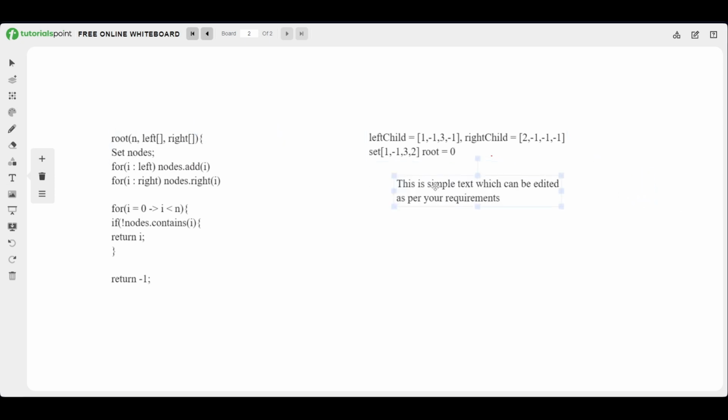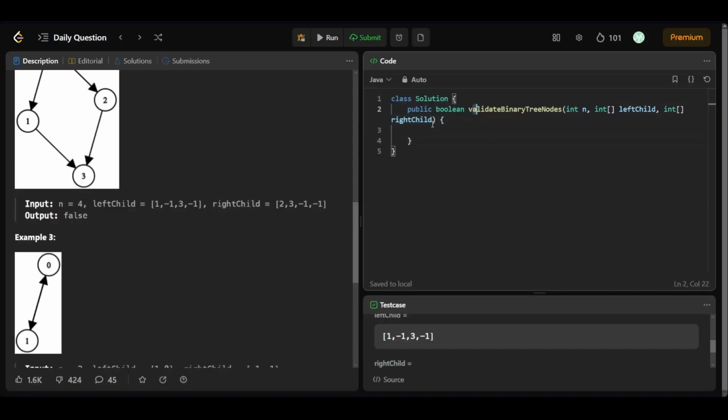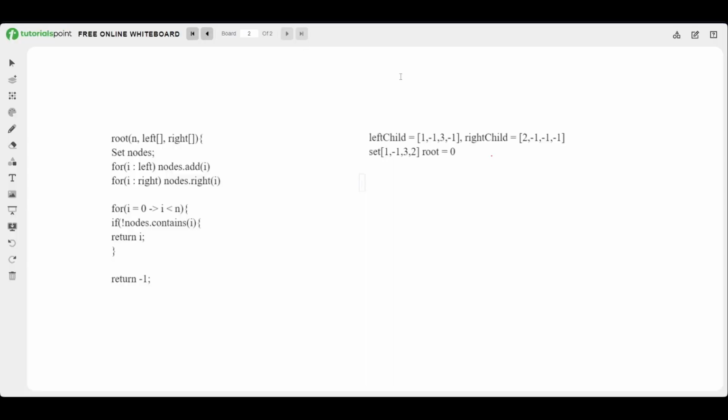Firstly we'll be finding the name of the function. Name of the function is validateBinaryTreeNodes.